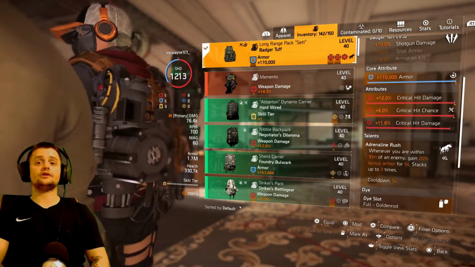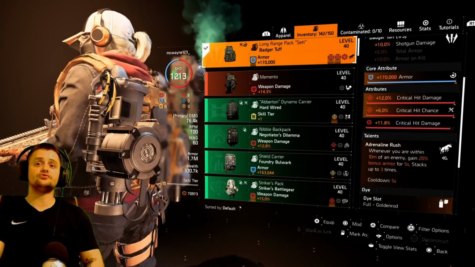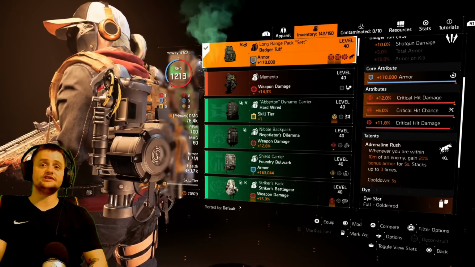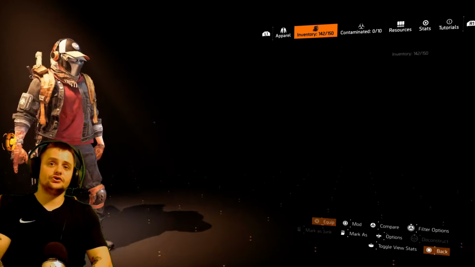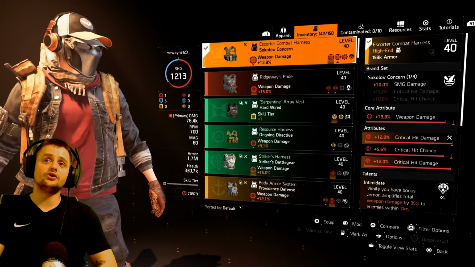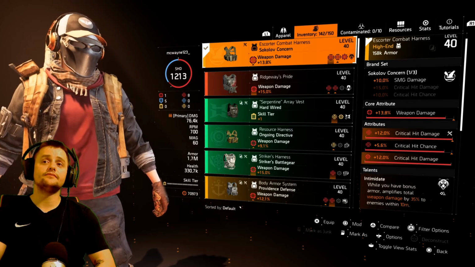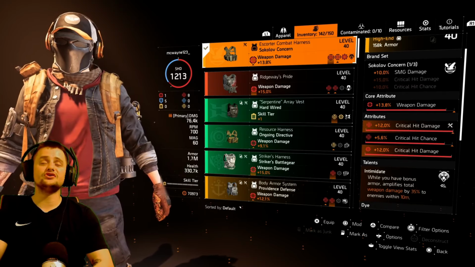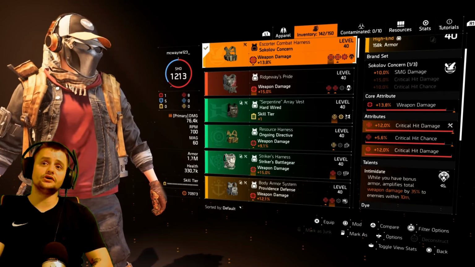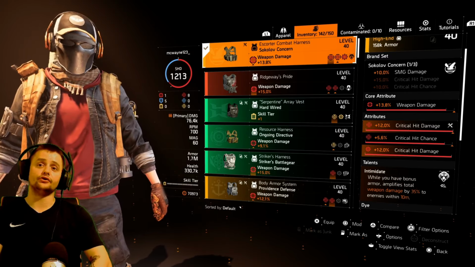So on the talent, I've got the Adrenaline Rush. Whenever you're within 10 meters of an enemy, you gain 20% bonus armor for 5 seconds. That's 3 times. So on the chest plate, I've got the Sokolov. So on the Sokolov, you do get the 10% SMG damage. It is almost triple grog roll, but it's not too bad. Got weapon damage, critical hit damage, critical hit chance, and then the 12% critical hit damage mod.